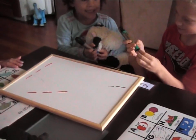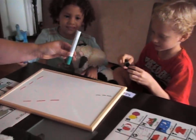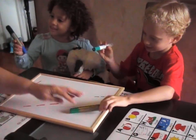Fantastic! That isn't actually green. Oh, it isn't actually green. Oh, you're right. Let's see. There you go. Black. Try the other one. That one. This doesn't work.